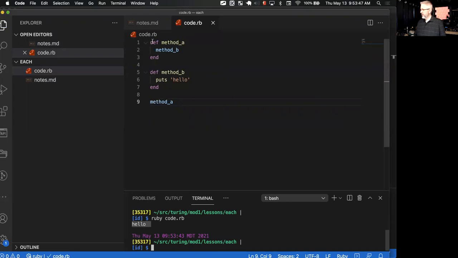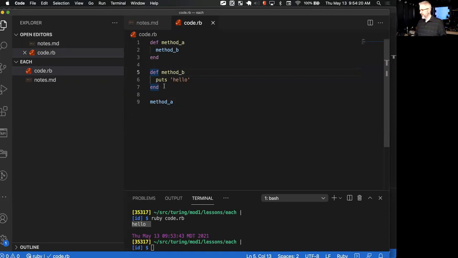And so because Ruby's interpreting this top to bottom, it's not actually executing the code until we actually call the method, and then it actually executes. And so the first thing Ruby's doing, going top to bottom, is learning like, oh, this is where I've defined method A, this is where I've defined method B. Now you want me to go call method A. So now I'm actually going to execute the code inside of that. And when it sees method B, it goes, oh yeah, I already know where that is. And it can go call that method. And so because it's interpreting it and learning top to bottom, then we can call them in any order.